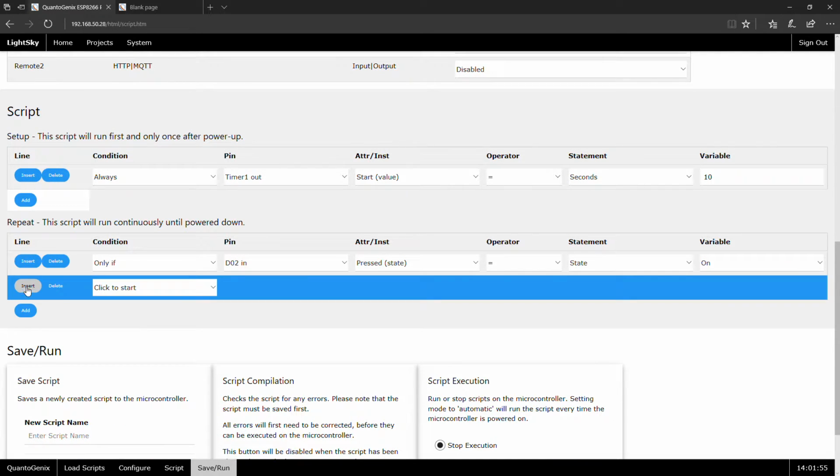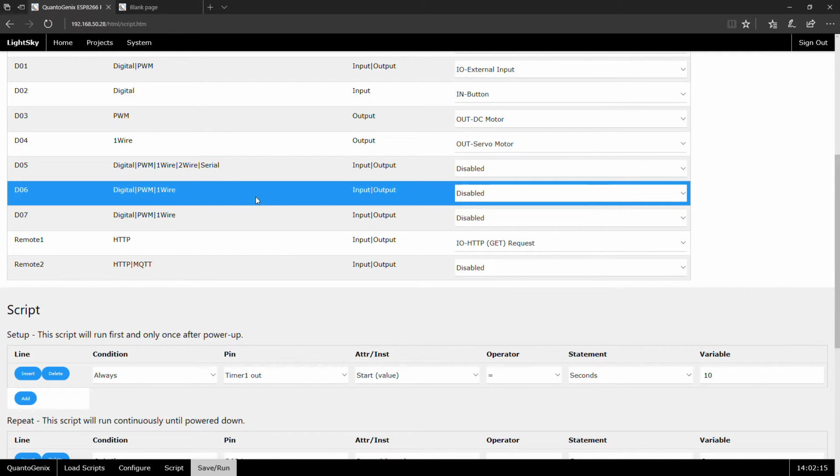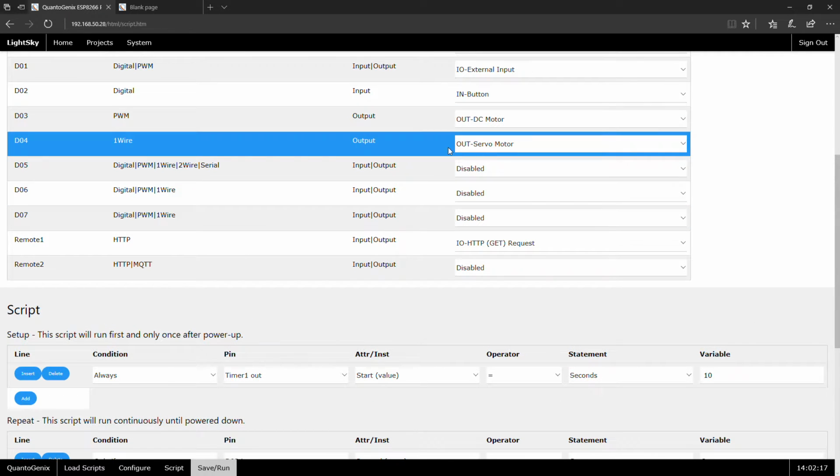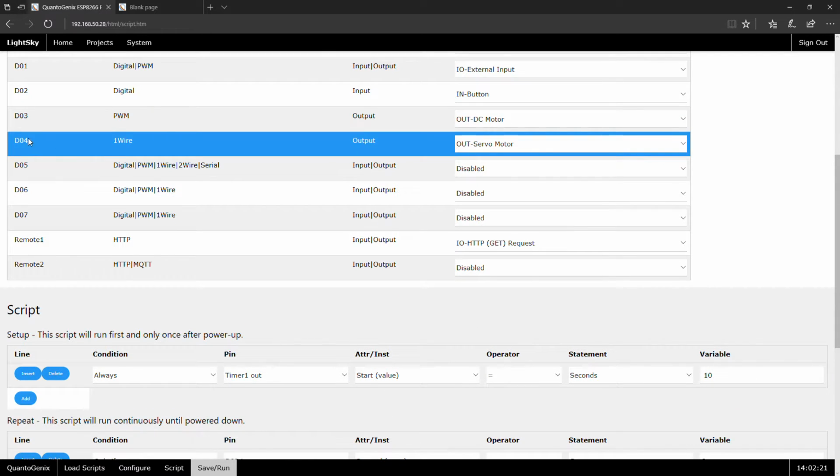Of course, the then do something follows. If we add a new line, we'll see we have then. Forget about the and or for now. Just focus on the then. So if we specify then, now we have all the out options again. So now we can look at our motor, for example. Do we have a motor, a servo motor, which was attached to D4.